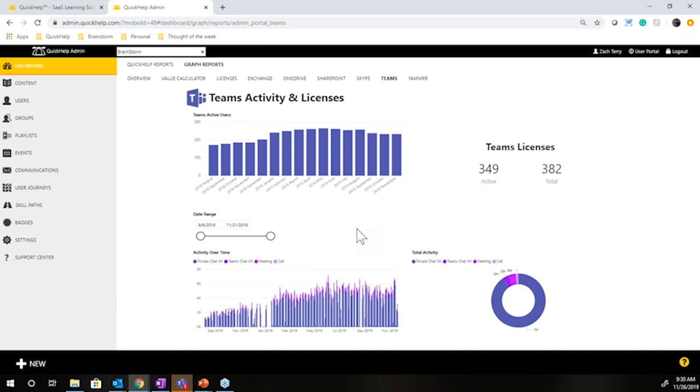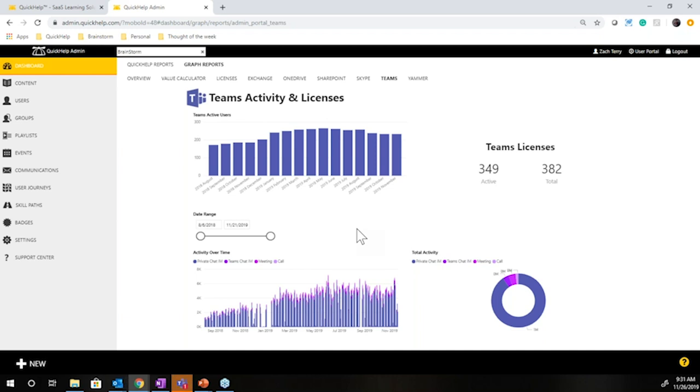But the fantastic thing about having the Graph reporting here is that it always gives you actionable data. That's the important thing, is whatever this shows, good or bad, it allows you to go to your organization and work backwards and say, where are we missing? Did we communicate to the employee base properly? Did we set expectations right? What's lacking on the employee level that we can shift? We can make an adjustment to that boat and make sure that we're following through to the destination that we're really aiming for.